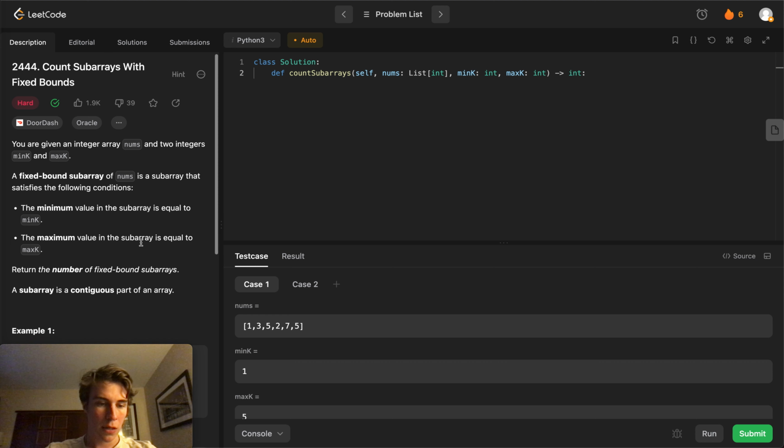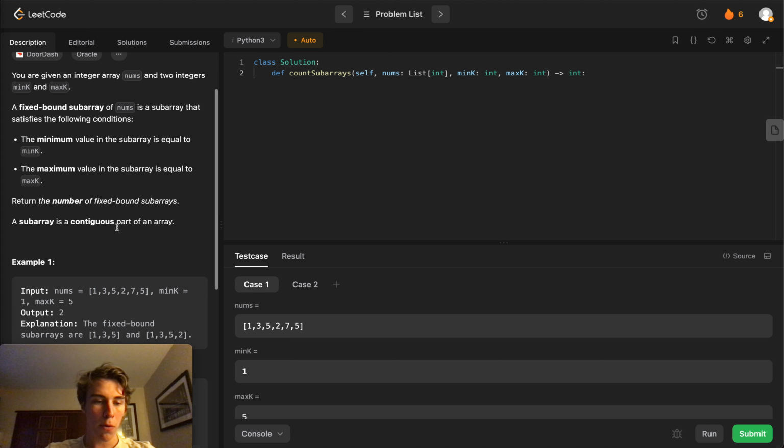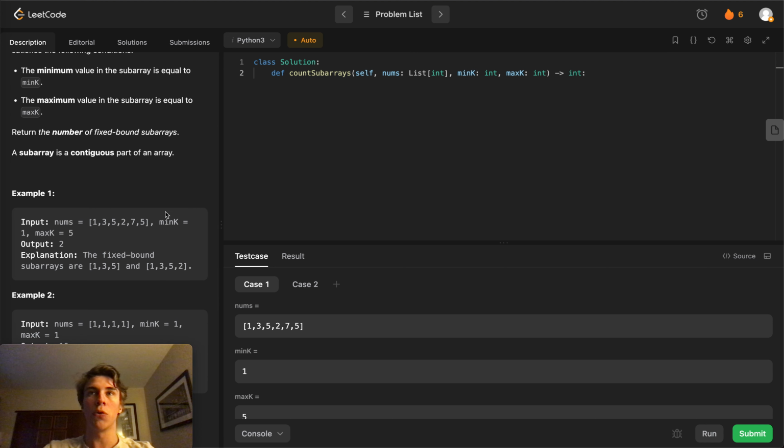All right. Return the number of fixed bound subarrays. A subarray is a contiguous part of an array. Okay, so contiguous means that between the start and the end of the subarray, all the elements are included.